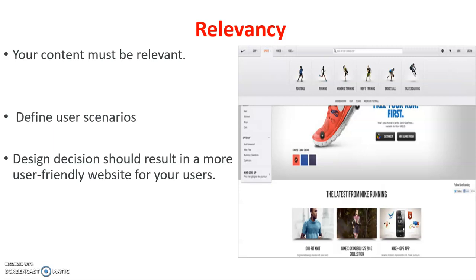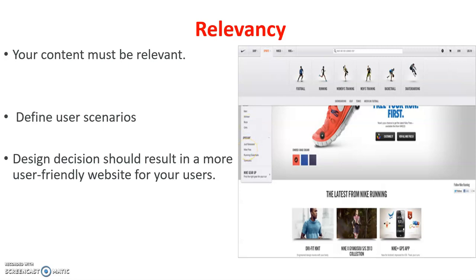So you'll start with defining who your users are. Second, you're going to talk to them to find out what their goals are when visiting your website.